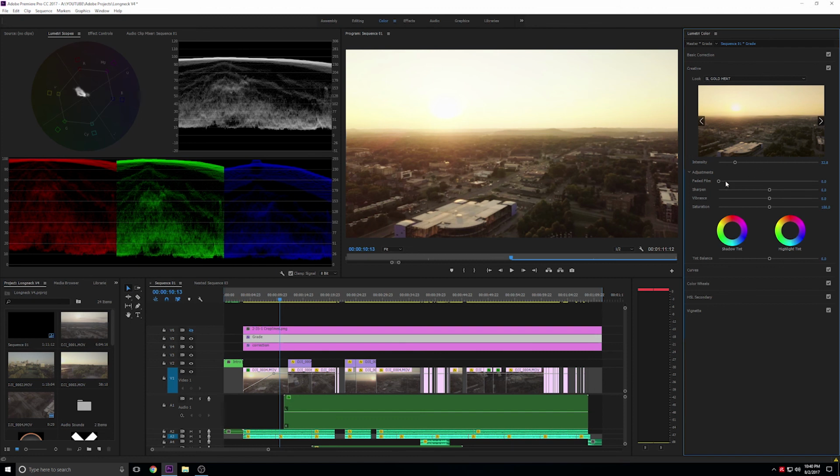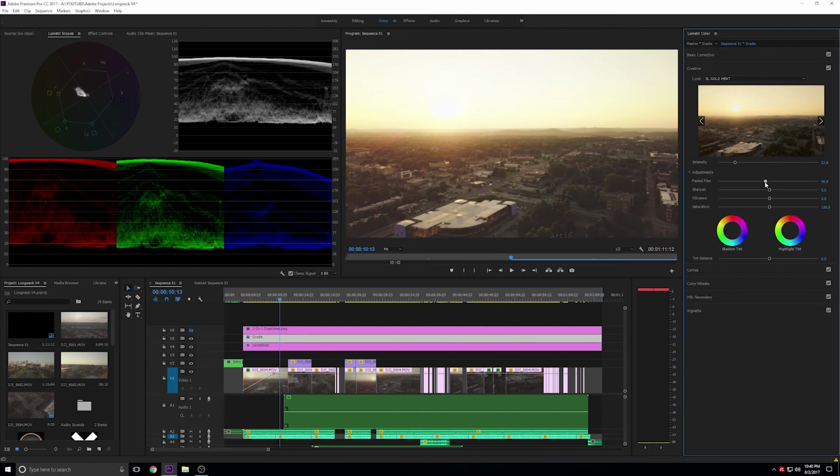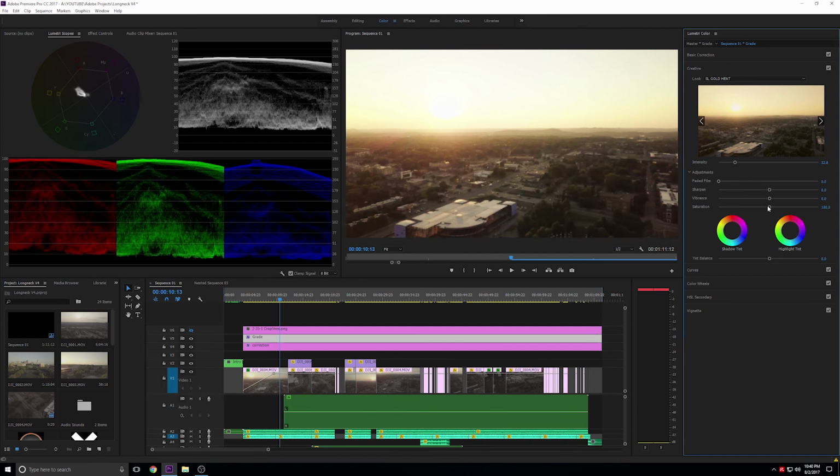And you can do a few different things here in the Creative tab. You can fade it, which essentially just lifts the blacks up into the shadow range and gives you kind of a vintage look. You can apply some sharpening here, which I probably should have done in this one, but I wanted it to feel more like a helicopter camera, so not quite as sharp, kind of blurry.